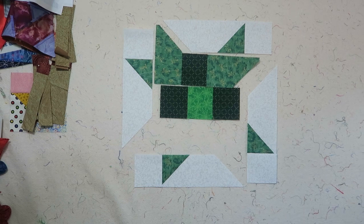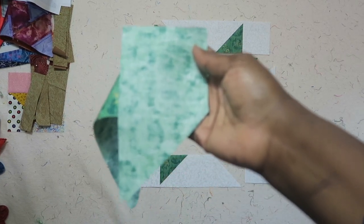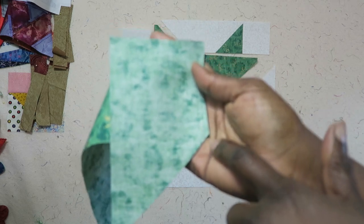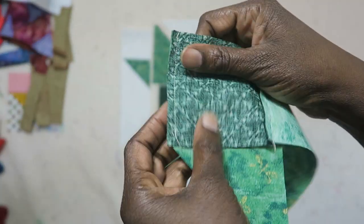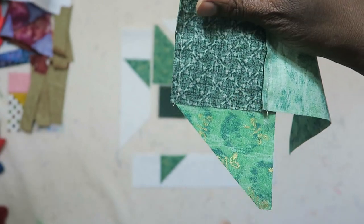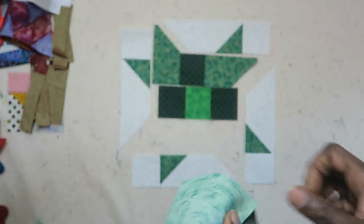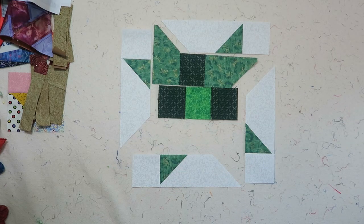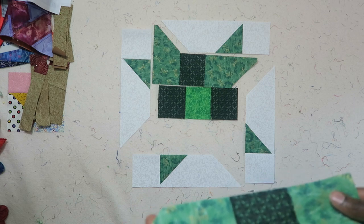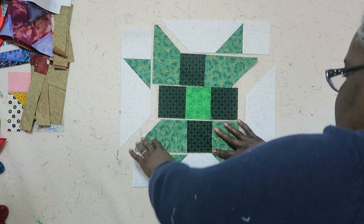So I just want to show you, and I'm not sure if you can actually see on camera, but I have stopped sewing 1/4 inch from the bottom. And let me turn it to the other side just in case that side shows up better on camera. And I just pressed that seam, finger pressed it. I did not press it with an iron because we're going to be moving that seam. So this is the unit that I have, and it goes right there.